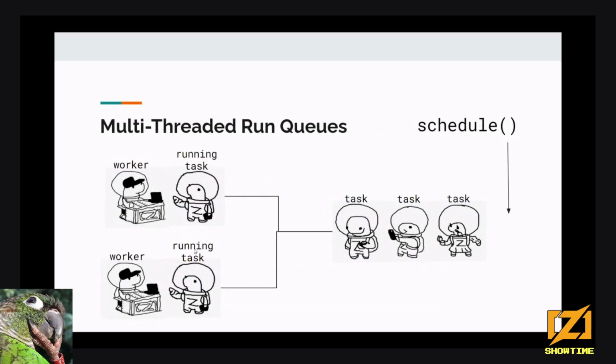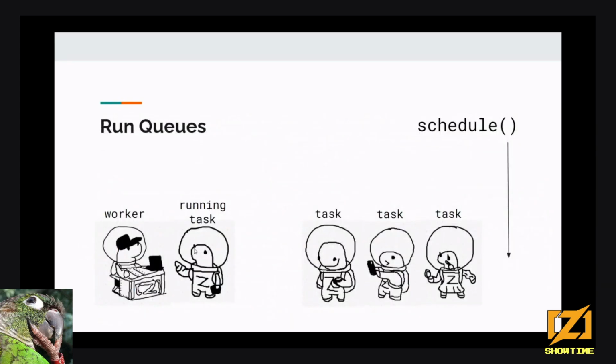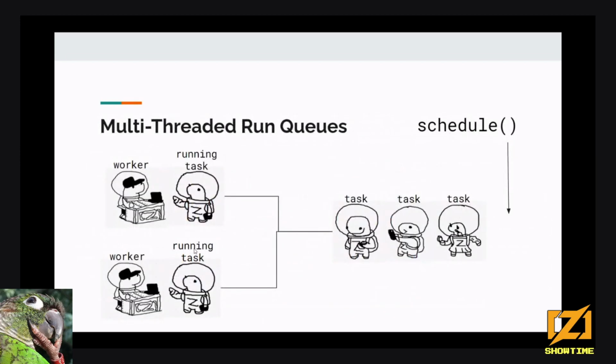And so now we get into the multi-threaded part. The reason you'd probably want multi-threaded is just to be able to increase throughput, because the original single-threaded queue was only one worker, and so that worker can only run one task at a time. And if there's a lot of tasks to run, that's going to take a longer time, I think, linearly. So what you want to do is get through the most tasks as possible.